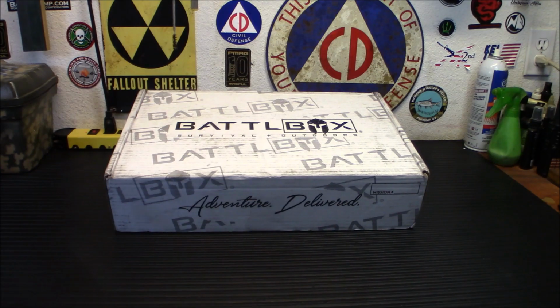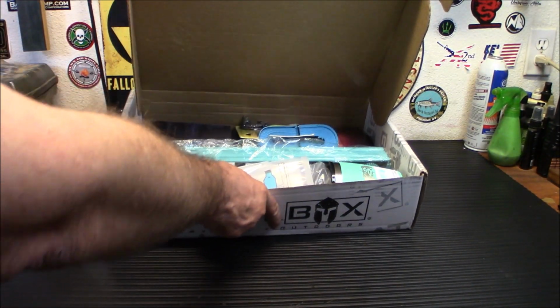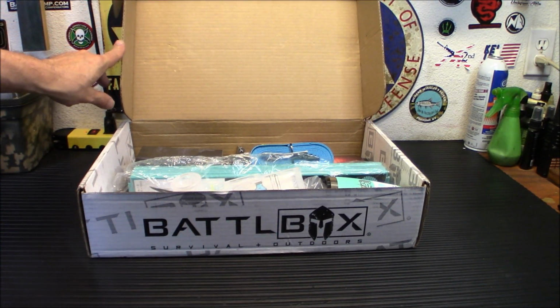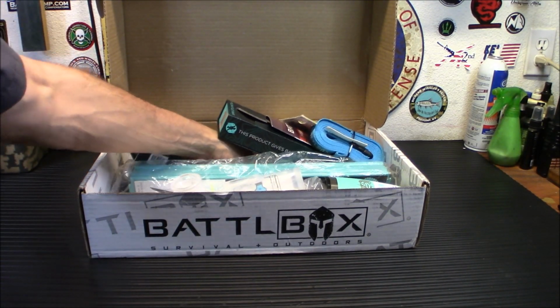We're going to start off with the basic box, okay? And that is a $59.94 value. I'm going to move this a little forward here. And we're going to start off with what's inside. Now, the first thing that's in here, and of course it's buried at the bottom, is this guy down here. I got to dig him out.